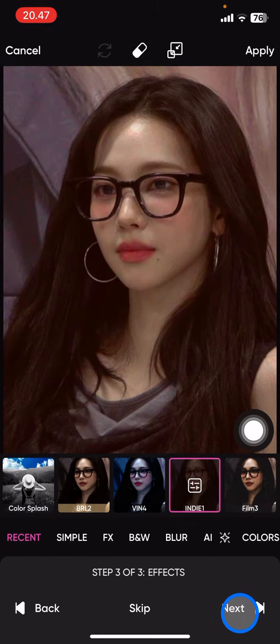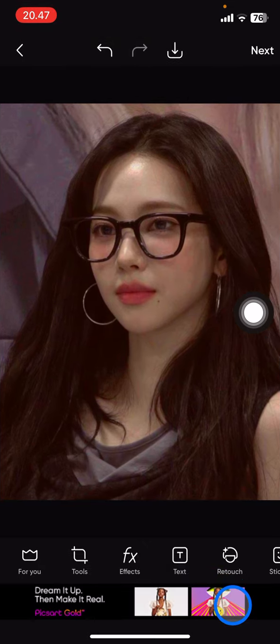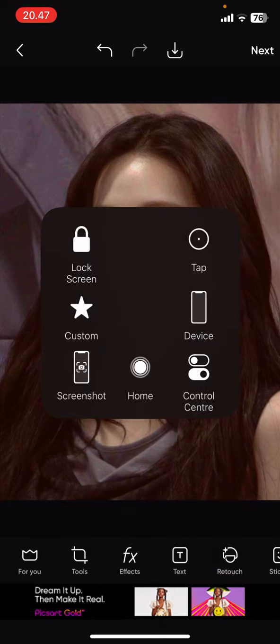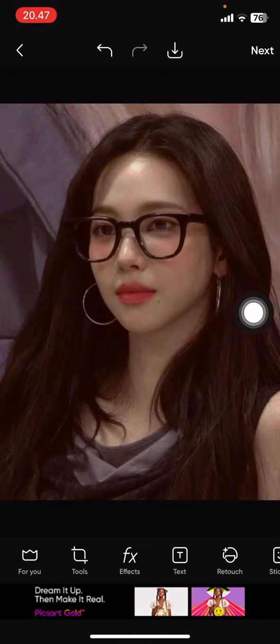And now we already got a version to pick the filters. If you are fine with this, also just tap next. And now you already got this super simple result. So this could be the before, and this could be the after. Right after you're satisfied, just download it, and then you're done.